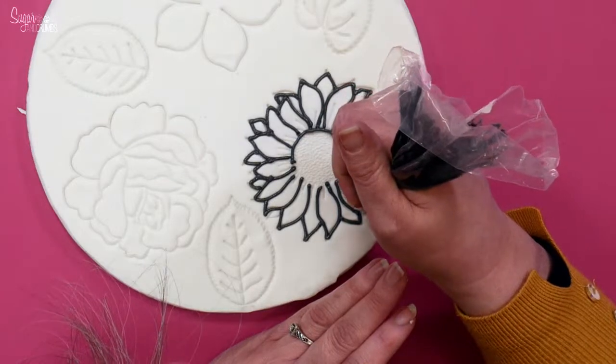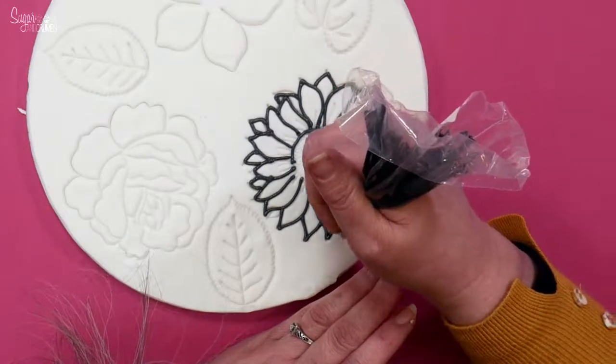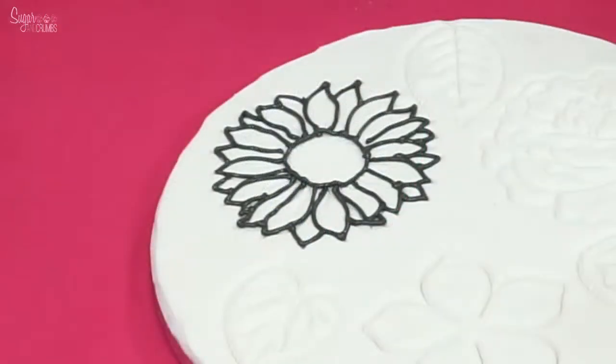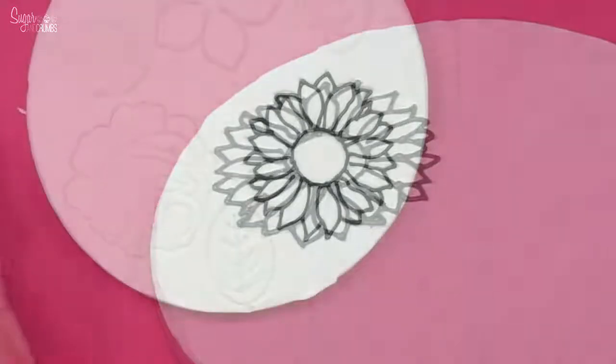Are the black moulds available on S&C? Oh, you mean the cutters? Yes, patchwork cutters they are. So this one that we're using here now is the Pretty Big Sunflower. It comes with quite a few in the set. Yeah, you get quite a few in.